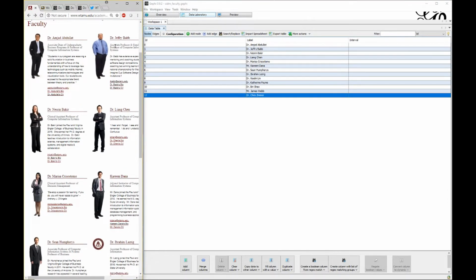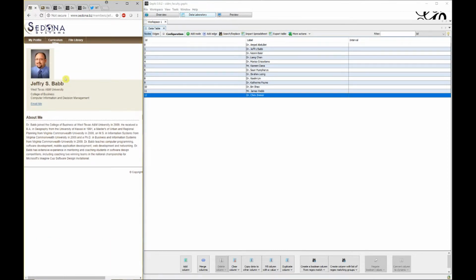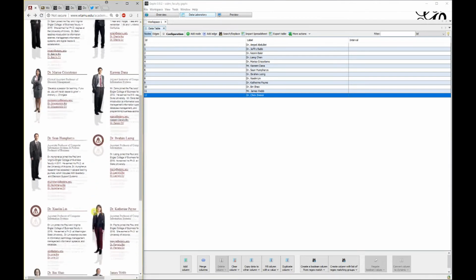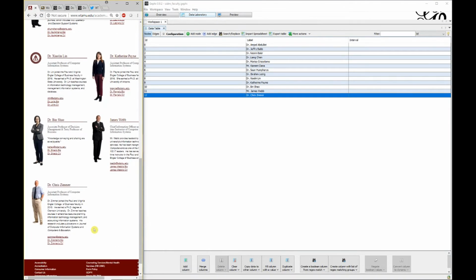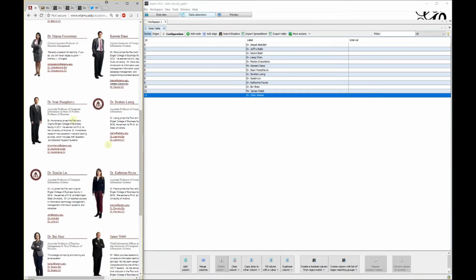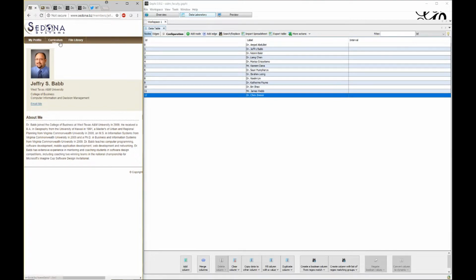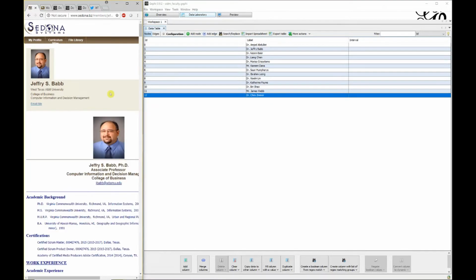But what I can do now is go to Dr. Babb's page and start the process over again. But the advantage that I have is now I don't need to look backwards. If I'm on Dr. Babb, I can just look at all the professors on the page below, and so on. So if I get down to my own page, all I need to consider are whether or not I'm connected with Dr. Shao, Mr. Webb, or Dr. Zimmer. So if I go to Dr. Babb's page, click on his CV, all I need to do is check for the names after.